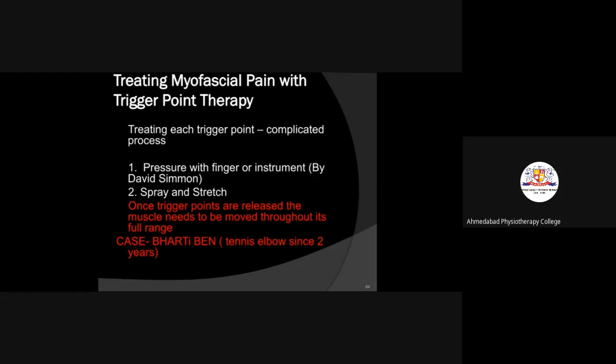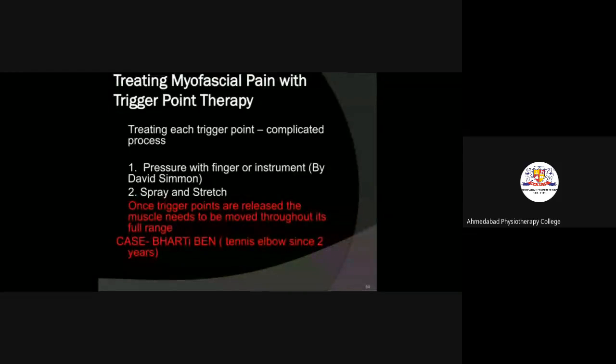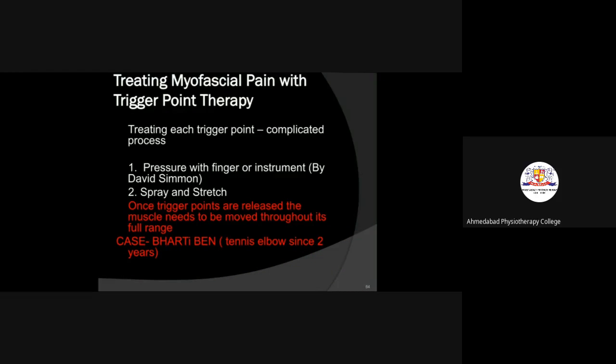relief. So what I found was a trigger point in her extensor compartment of muscles, extensor carpi radialis longus and brevis. She had trigger points, and we found that she had a history of trauma in the proximal humerus. She had a fracture of the proximal humerus. Because of that, she had weak fixator muscles, rhomboids and middle trapezius. She had very weak trapezius, very weak rhomboids. Because of that, the whole load is coming to the extensor compartment of the elbow. That was the reason she was not getting proper relief.